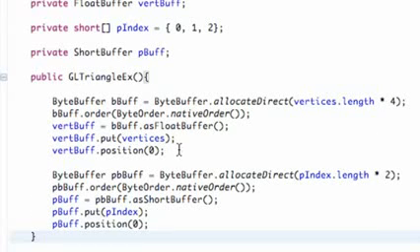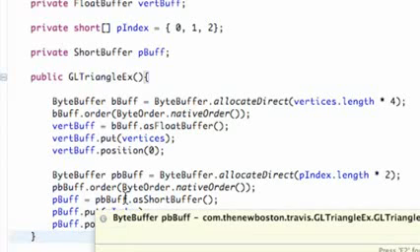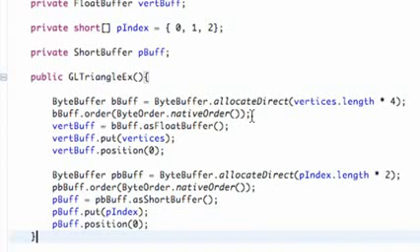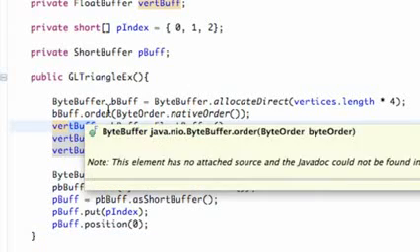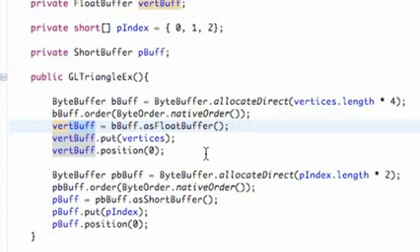Pretty simple as well. All we did is set up a new byte buffer that's going to be a short buffer, and handle our index, or our points, like point 0, point 1, point 2, instead of handling all of our actual x and y values of those points, which we did in the previous tutorial with our vert buffer. I'll show you guys how we're going to use these as we go through this OpenGL series. But as for now, that's probably it.